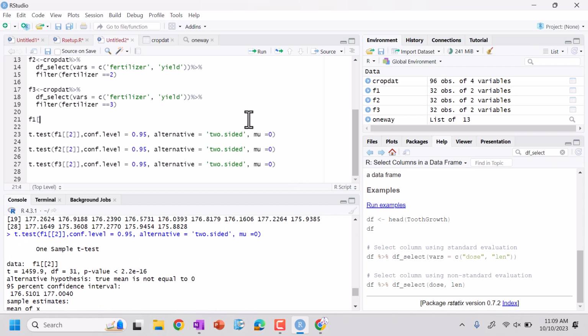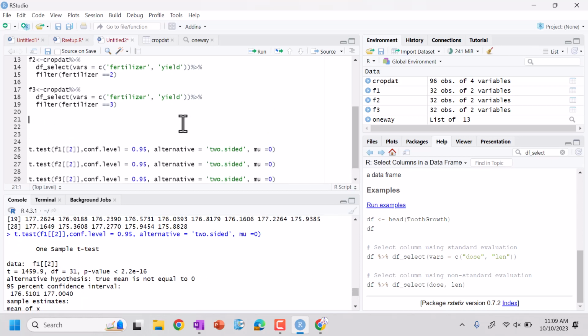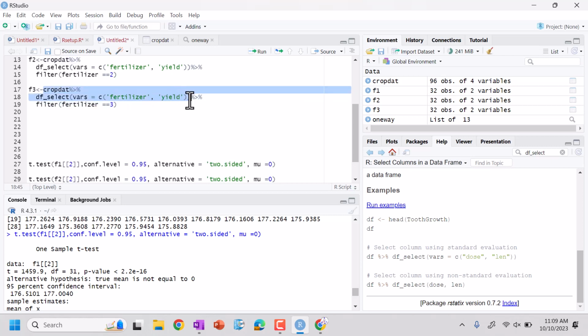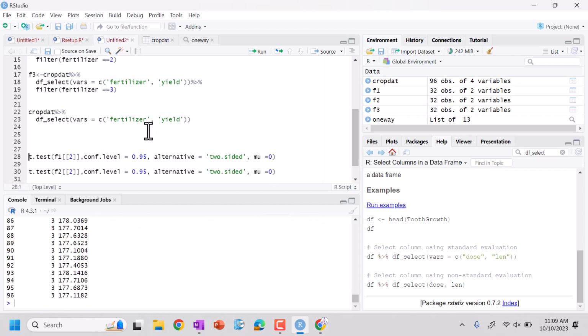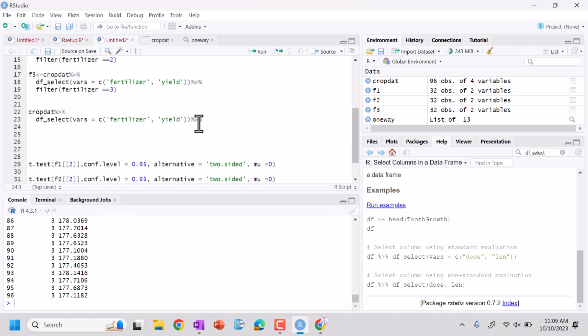We could also just do a ggplot. So we can do crop dat, and we can grab this, but you can already start to see there is a difference. They're not all overlapping. But let's look at that graphically. So now I'm going to pipe it, and I'm going to do ggplot, and select my aes. On my x-axis, I'm going to have my fertilizer, and on my y-axis, I'm going to have my yield.